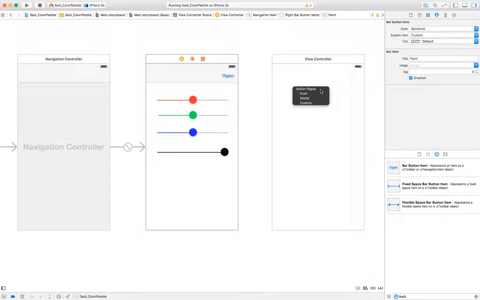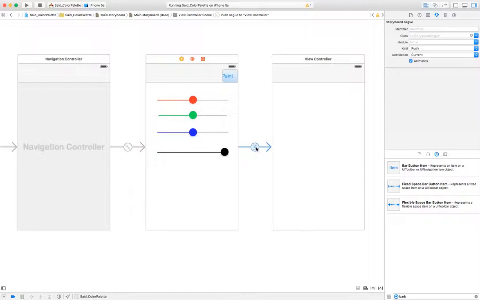There are 3 built-in actions that you can use for transition. We're going to use the push, so select push. So when you select push, notice what happens. A connection from the first screen to the second screen is added.